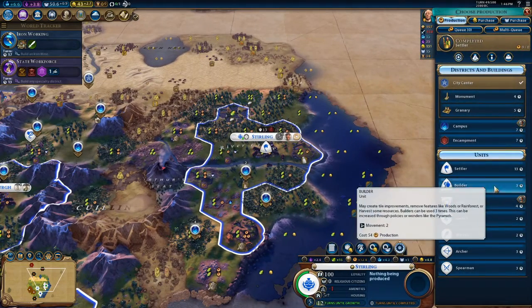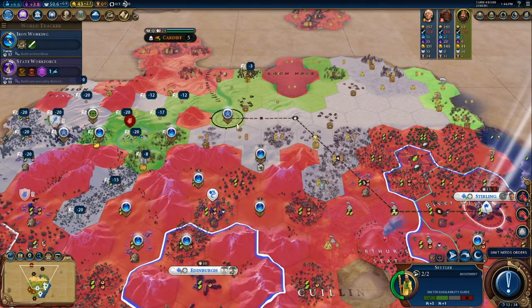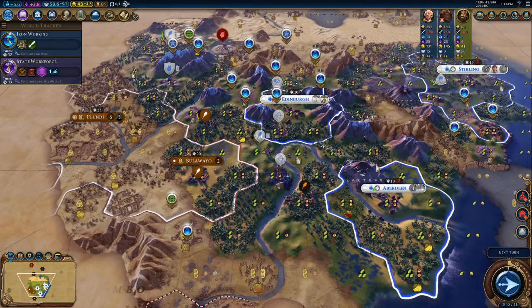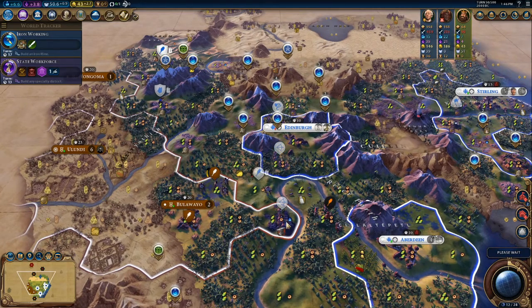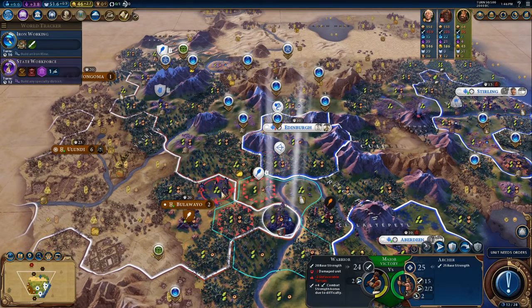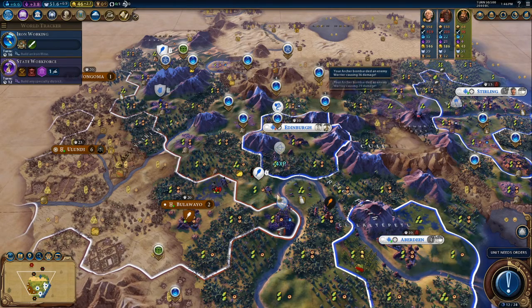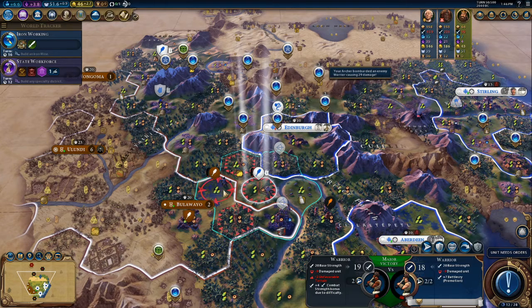You build the settler. Get a builder, and then we can get the campus going. This one has to go here. Now he followed because he wants to kill this. That's amazing. Meaning my 2 archers on the hill can shoot down on him. Nearly even killed him. This guy has to run away though.